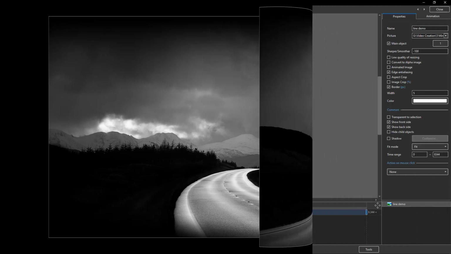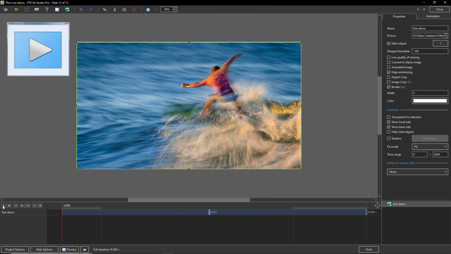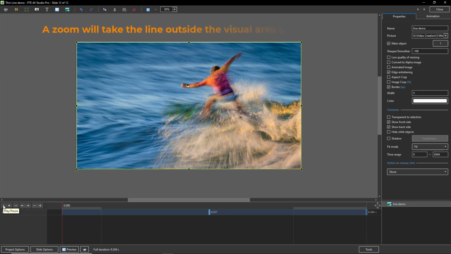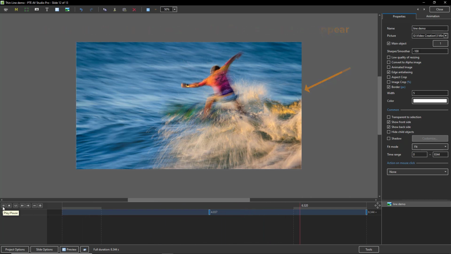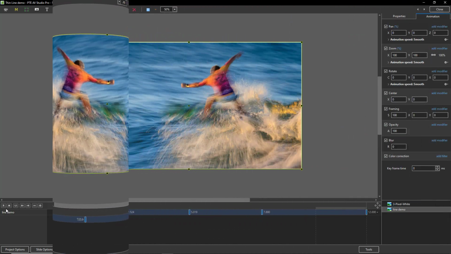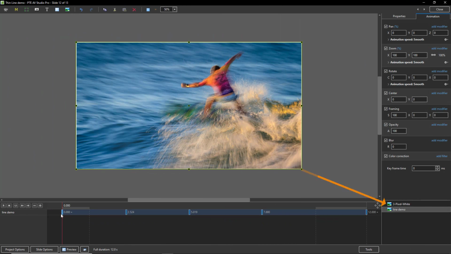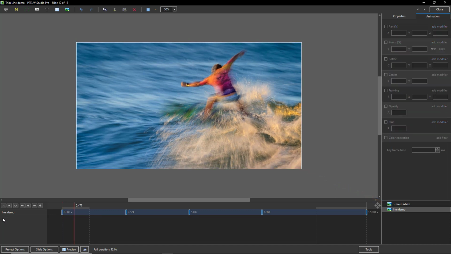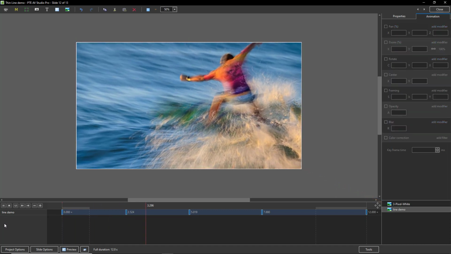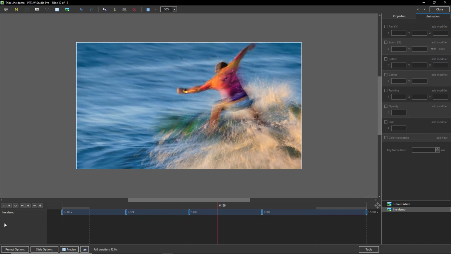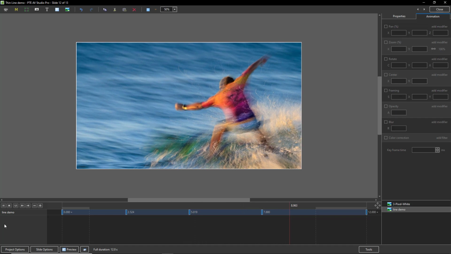Within the Objects and Animation screen in PTE AV Studio, we cannot apply a thin line around images if they're going to be animated, because the line's going to move with the image and then it will be a certain distraction. What we can do is to create the line on a transparent image, save that as a PNG file, which will retain the transparent nature of that image. Then we can overlay that frame onto our images, so that the frame is independent of any animation. It's a lot easier than it sounds.